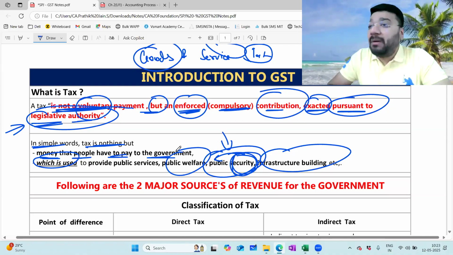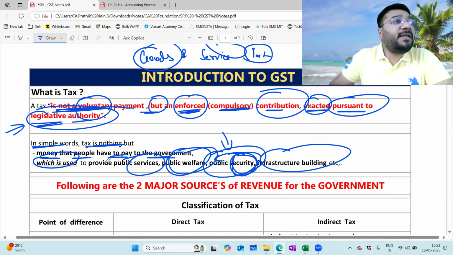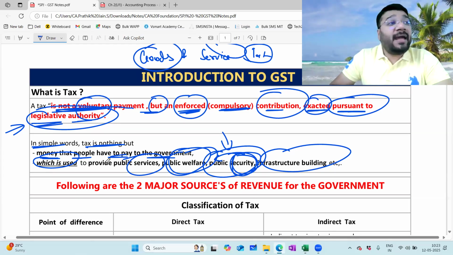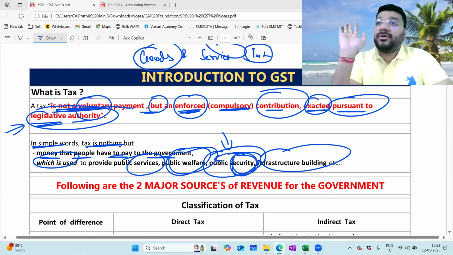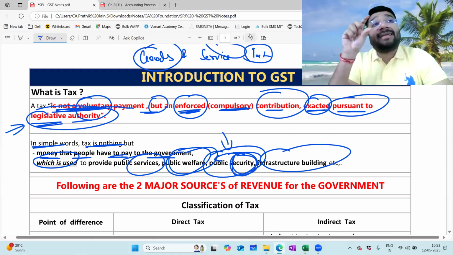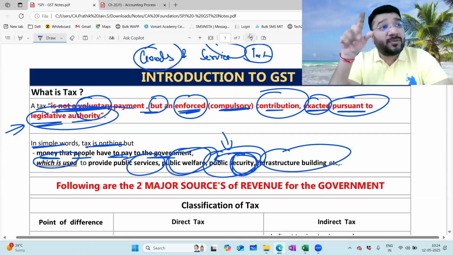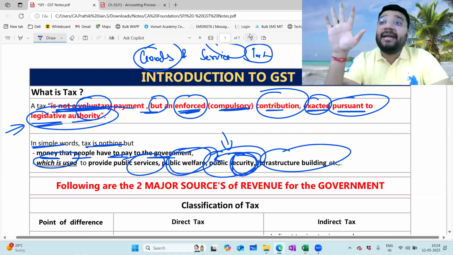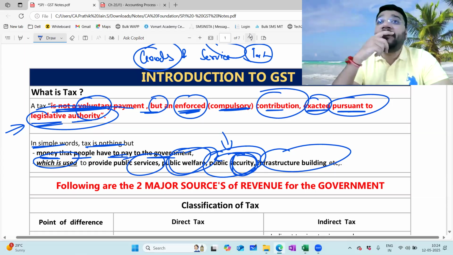Public welfare. Can you give me one example of public welfare? Public welfare or public service. Subsidies. One solid example. COVID happened. The scientist was the reason behind discovering the vaccine for COVID. Do you agree with me? Once the vaccine is found, is the person who invented the vaccine responsible for manufacturing so many vaccines and getting them delivered across the country? Do you think he'll have that potential? As a scientist, does he have the potential to do large scale manufacturing and large scale transportation of the medicines? Not possible.